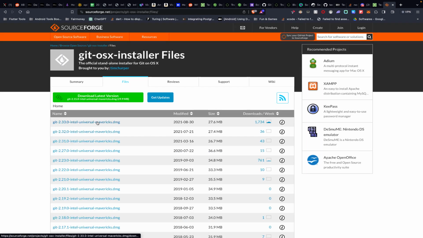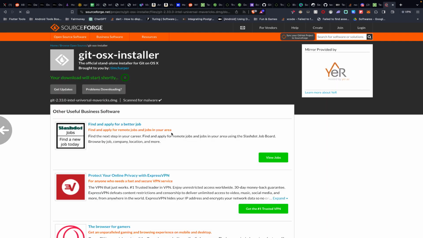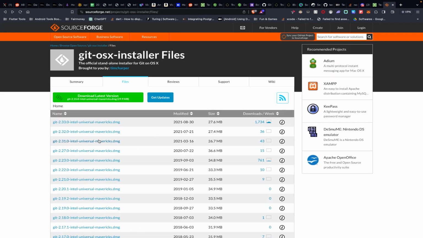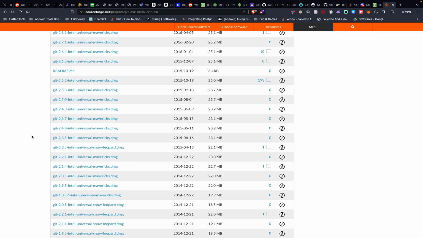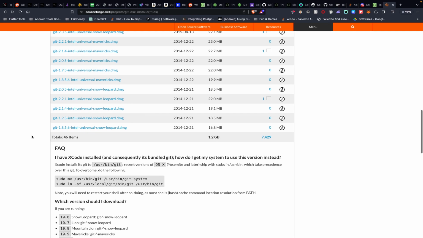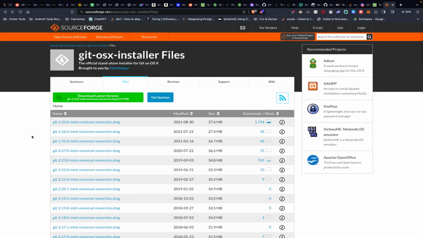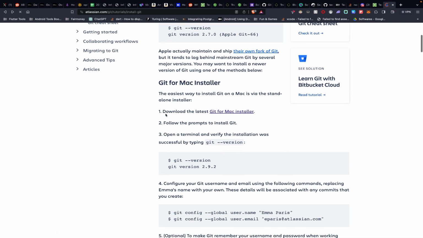You want to click on one of these, although that is if you have an Intel Mac. Where's the one for Silicon? Intel Universal. I think probably this would work. You can download that.